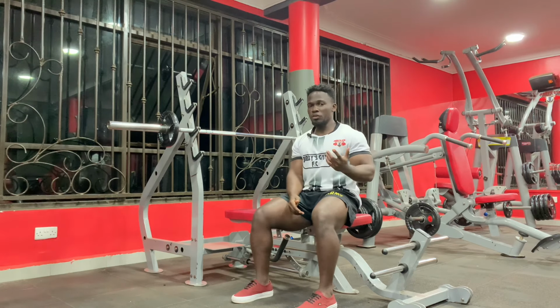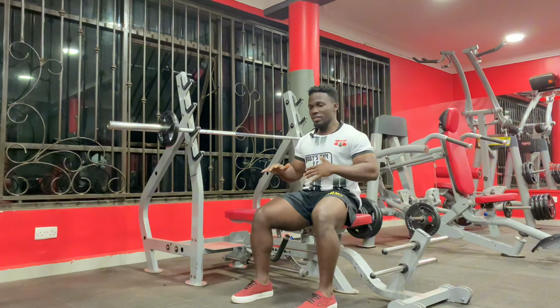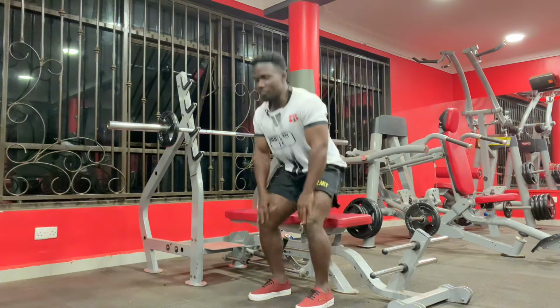Next up, we're going to go for the incline bench. Then we'll go to the flies. We get down for the flat bench today, as that is what we're going to start with. Flat bench, incline, flies, and that's enough for the first time.